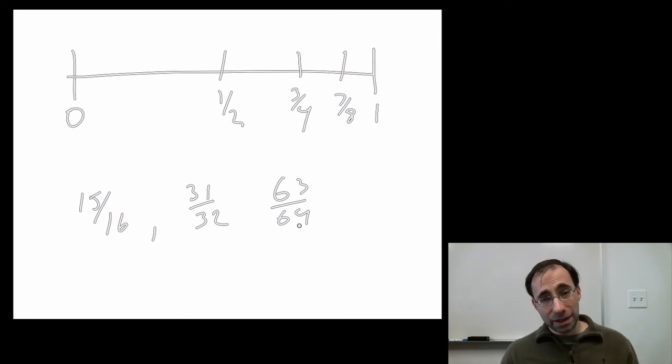However, in the limit, this sequence goes to 1. The limit of the sequence is 1. So in the limit, you reach it. Now, you might at this point be wondering, if you hadn't read the book already, that makes no sense. It's a single step from 0 to 1. I surely get there faster than the limit. And that's true, because each step takes you less time to take. So in the limit, each step takes 0 time. So you're moving 0 distance in 0 time. And that deals with infinitesimal change. We'll deal with that a little bit in calculus.